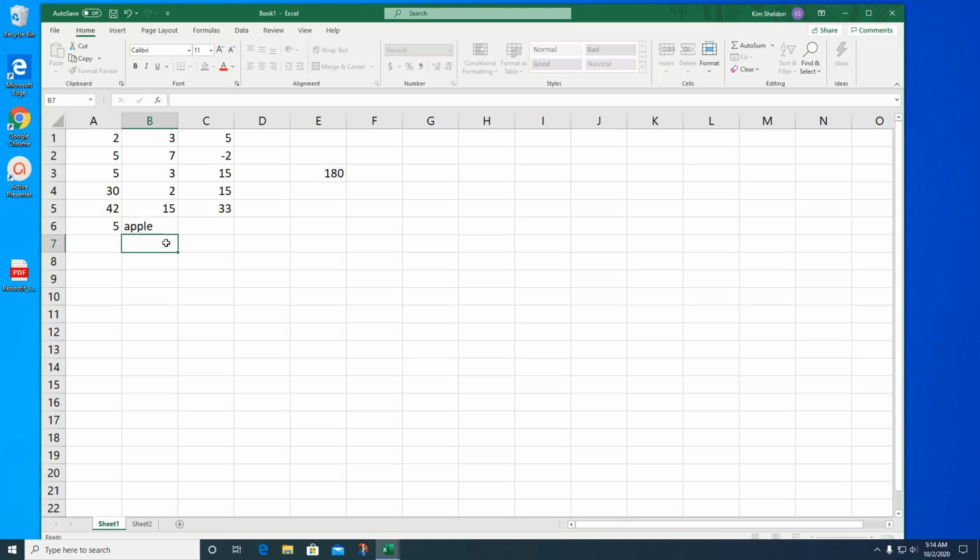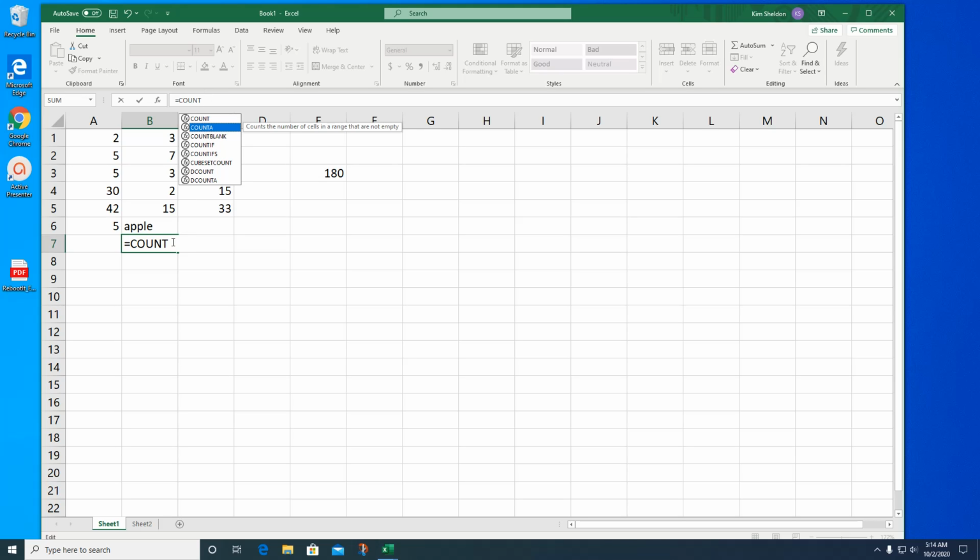So let's do this one. I'm going to do a count A. So a count A will tell us how many cells have a number or an alpha character in it. So basically how many cells have some data in them. So it's equals count A, oops, sorry, there's no space, count A. You see the little thing comes up, that kind of cheat sheet, kind of helps you.